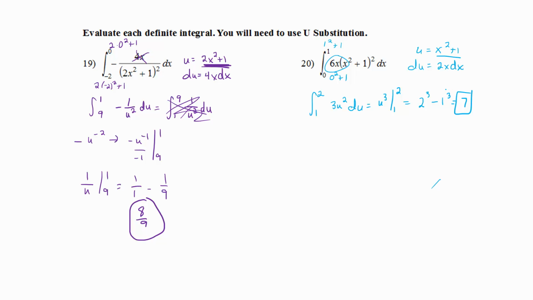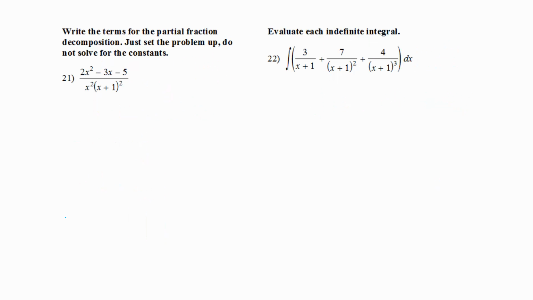Now we're going to start getting into the more complicated stuff, like this next set of problems has to do with partial fraction decomposition. And so we start off just wanting to rewrite this broken up. We don't actually want to solve. And so remember that when you have something linear that's squared, you have to do x and also x squared. Then we'll have to do x plus 1 and x plus 1 squared.